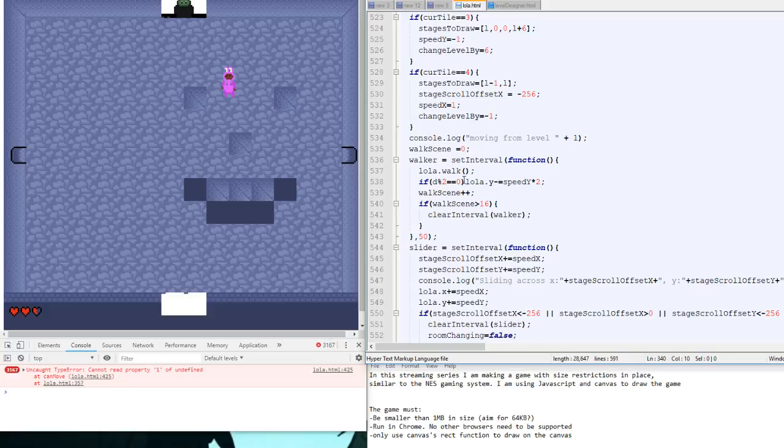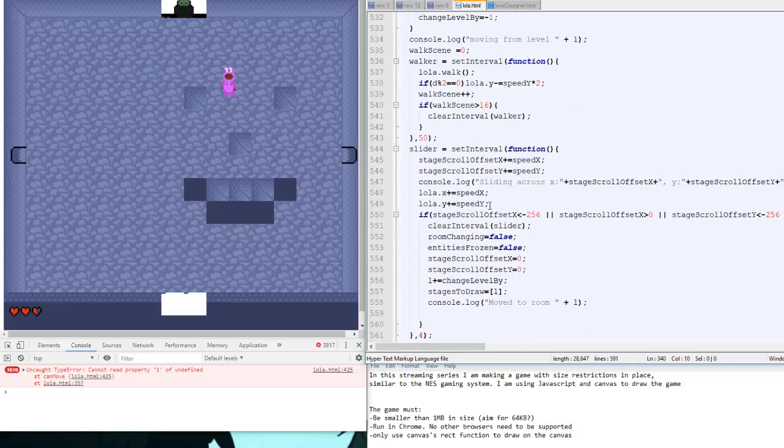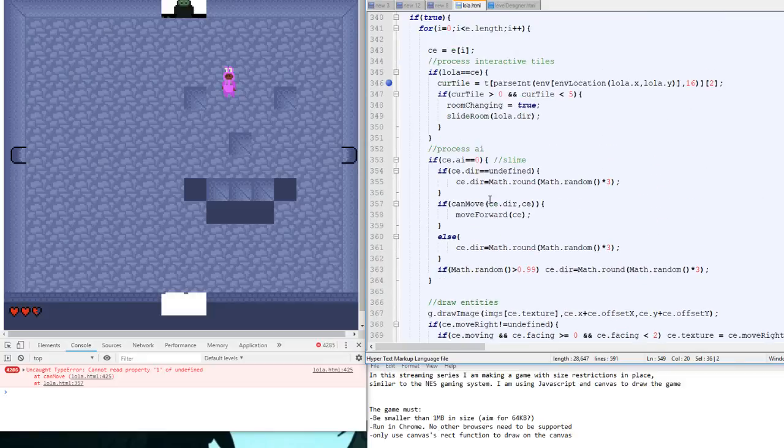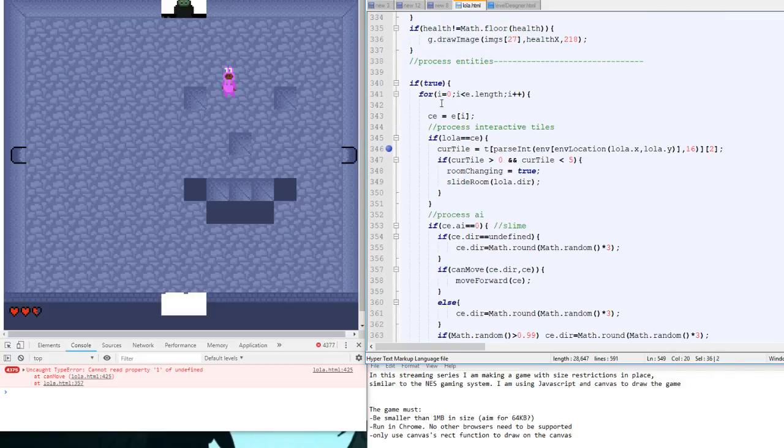We want to process every entity except Lola. No, we can just replace this. How does our current entity cycling go?